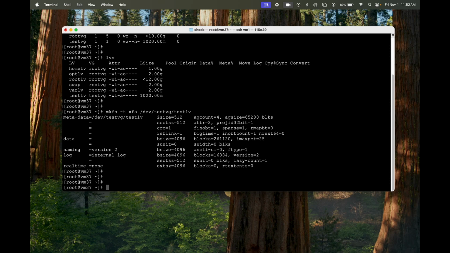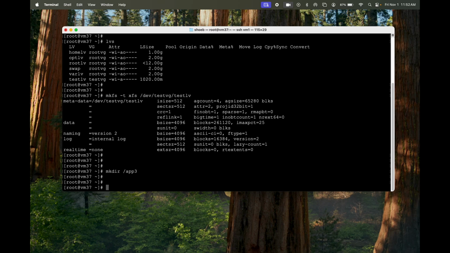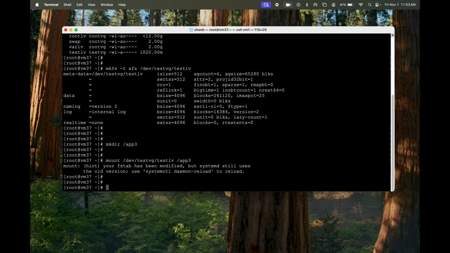Now let's create another directory, mkdir /app3. Okay, and then mount /dev/test VG/test LV on /app3. Okay, fstab has been modified, but the system still uses the old version. Use systemctl daemon-reload. Okay, we will do that in a minute.